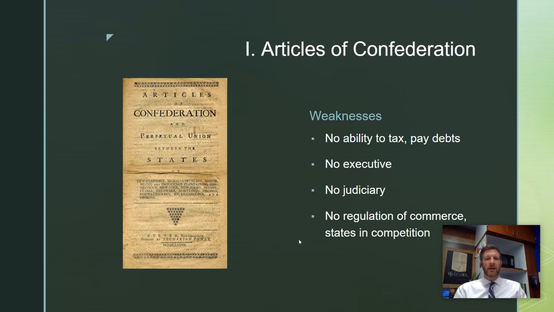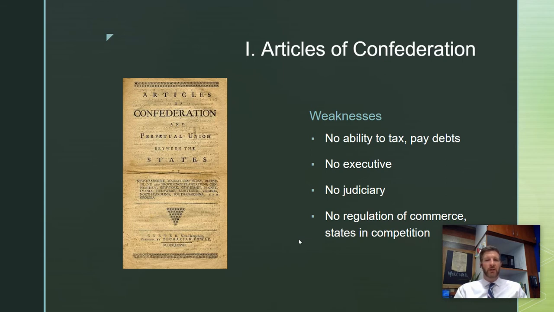Also, it was hard to carry out anything it did pass because it had no executive to carry out the laws, or to lead. They could pass a law and then say, okay, we expect the governors and the various people within the states to follow this. There was nobody to make sure it happened. There was no judiciary to deal with international issues or interstate issues, to arbitrate between those things. There was also no way to judge whether the laws were constitutional or not.